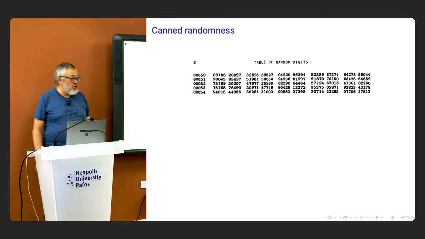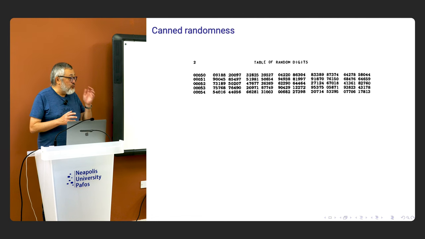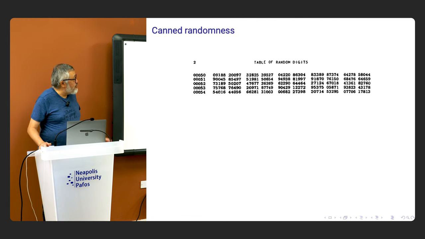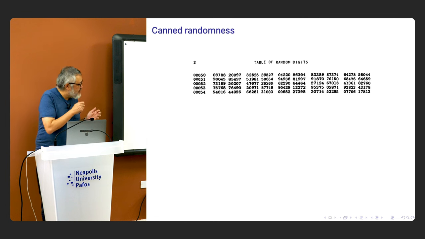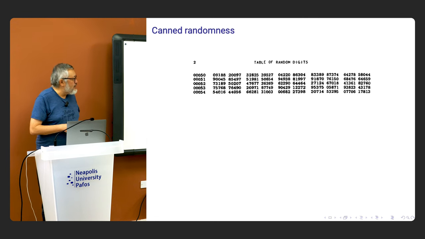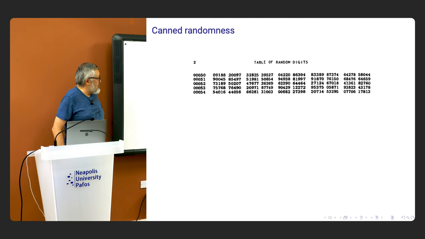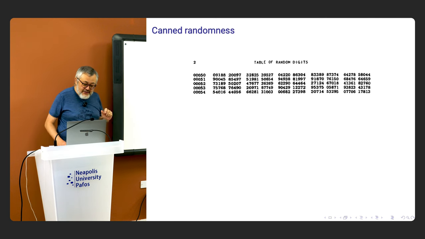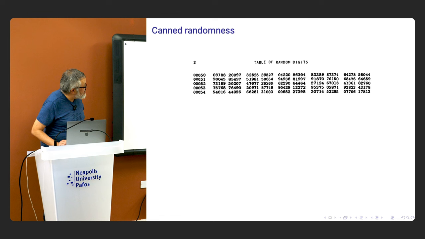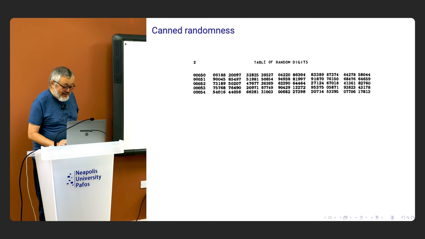They made some machine using some electronics. It was quite difficult because at that time they had almost no computers. So they needed to make an electronic device, then convert this into punched cards and then do something with these punched cards. But anyway, they did this, and they produced such a sequence. It was not bits, it was digits. And the book is like this, probably 100 or 200 pages. And you can see that they indeed look quite random.